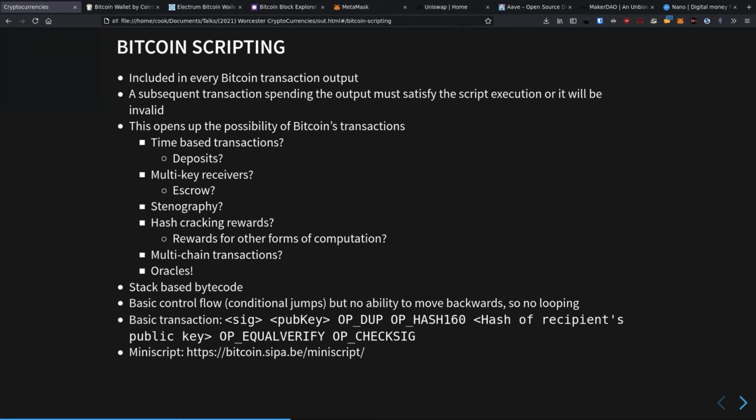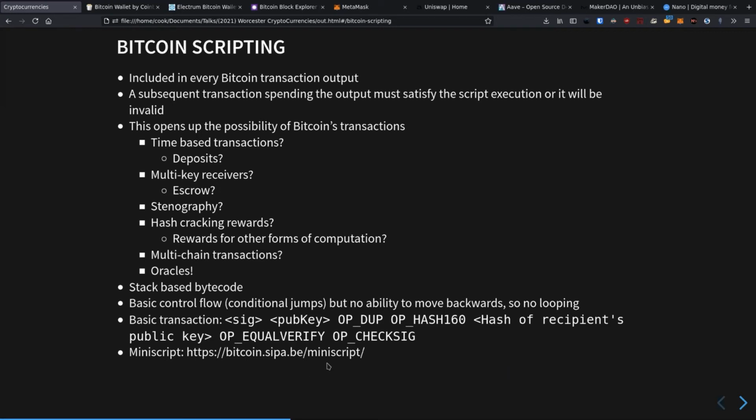And you could even have multi-chain transactions. That's where transactions happen between multiple blockchains with oracles, because you could have, say, the public key of a known oracle. Say you know some guy who you both trust, and he has a private key and you have his public key. You could have a transaction which requires him to verify it, and you trust him to only verify it upon certain conditions. Say, if it's a bet, he only verifies it if a certain team wins the football, for example. So lots of interesting things like this.